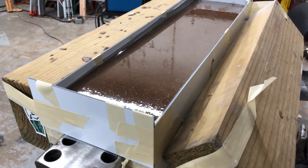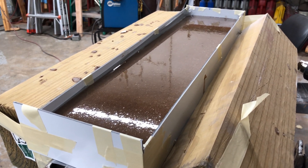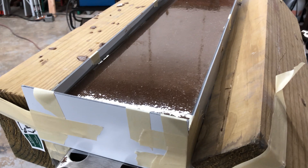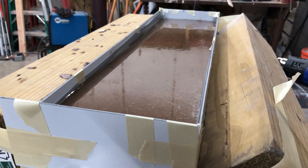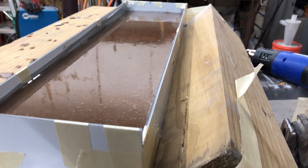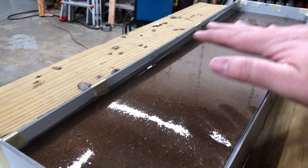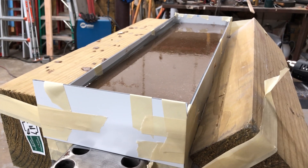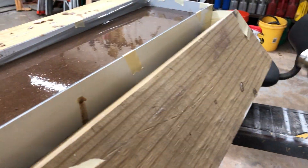On the base I did it the other way - made it almost like a paste and it was really hard to spread and get flat. On the last pour of that one I put a really thin layer, so this will probably end up being about an eighth of an inch of solid epoxy with not much sand on top, and very solid from there down. I pour a bunch here and a bunch there and they meet in the middle and flatten out. Since I do smaller batches, the air has time to escape, and this thing shakes the whole time. I pop all the bubbles with the heat gun.